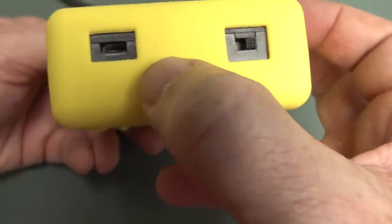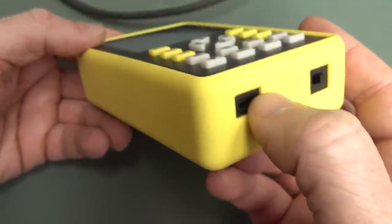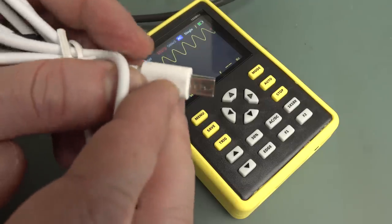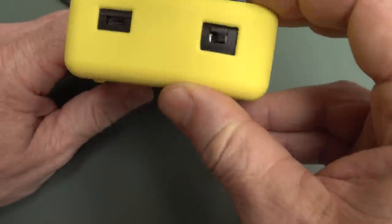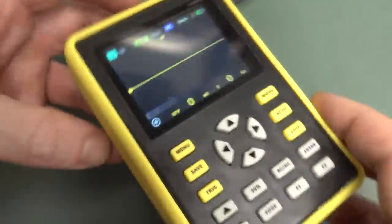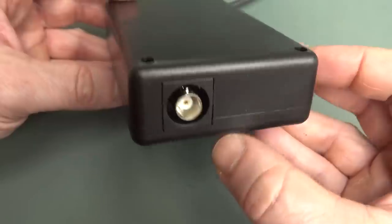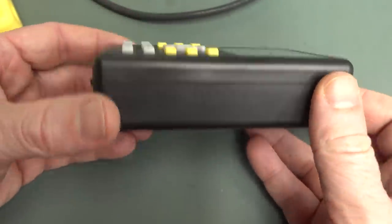Looks like a micro USB for charging. That looks really deep, might have trouble. Yeah, as I suspected, they provide, like, an extra long micro USB, so that's kind of annoying. And the power on off switch, so if you want to see it boot, there you go. Don't know if you can do firmware upgrade or whatever, no idea. Anyway, that's what it looks like nude. There's nothing else on the bottom. It's just a plastic Jiffy type box.